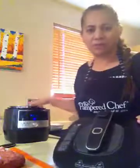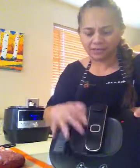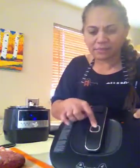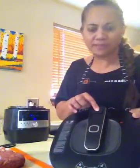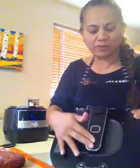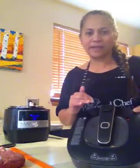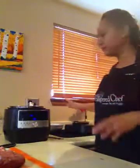So when you use this as the pressure cooker, the handle right here, make sure this button right here is flush to the handle. And then there is an icon. Make sure this icon is facing the button, okay? This is going to steer the direction of the steam, so you want to make sure it's in the correct direction. So that's it. Two things you just want to make sure before you actually start anything, okay? Because this is the step, if you don't take care of it now, so easy to forget. Okay, so I'm going to set this to the side because that's ready to go.